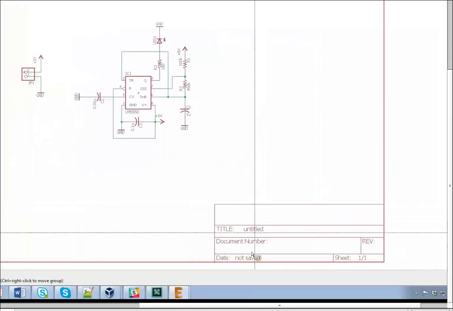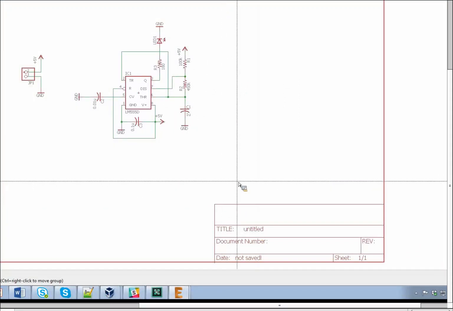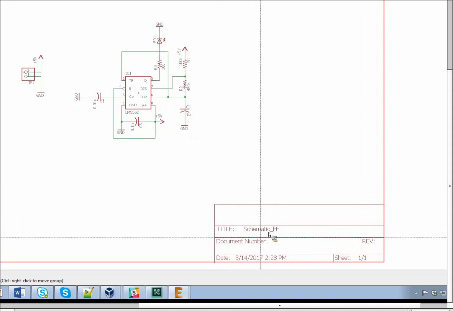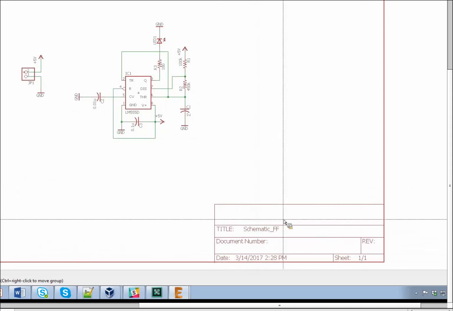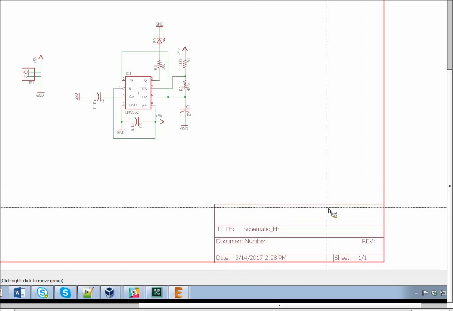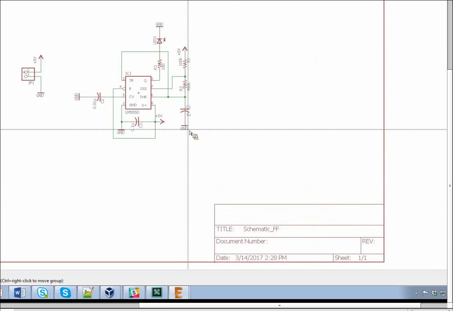To get it to update, you just have to do something that refreshes the screen. So either a quick zoom in and zoom out, you'll notice will now update it. You can add in your own information like I mentioned, and you can also create your own title block and arrange it however your standards are in your company.